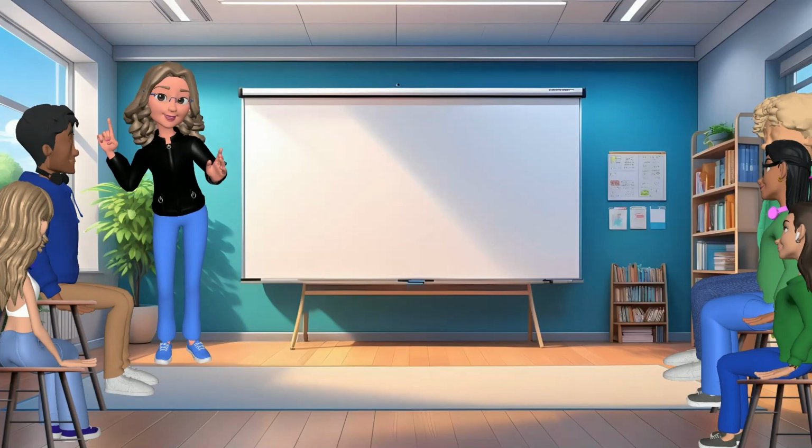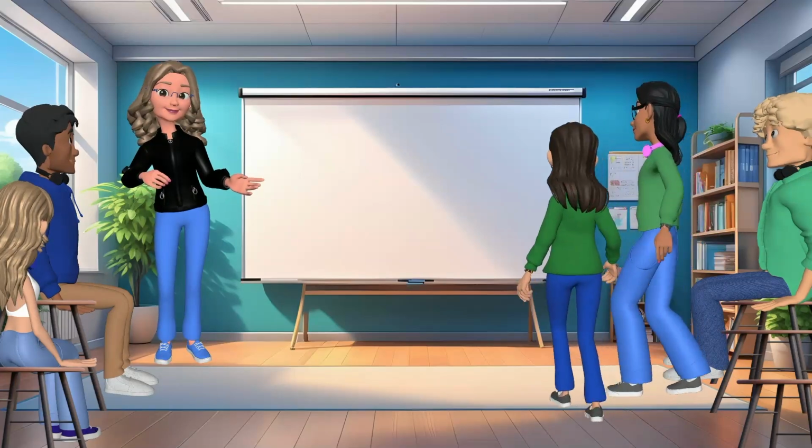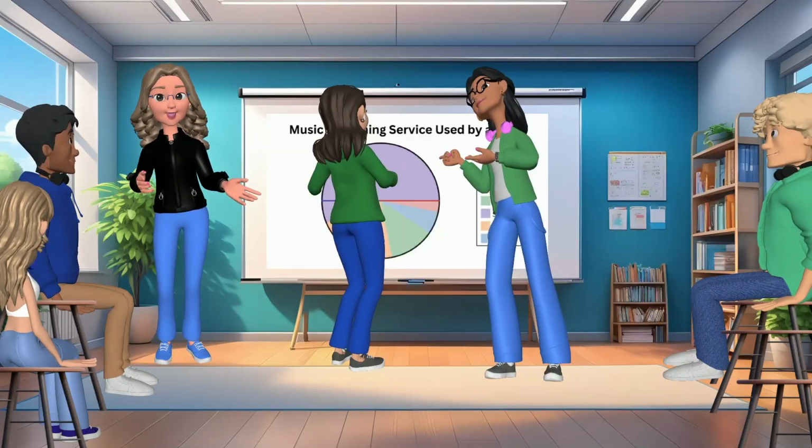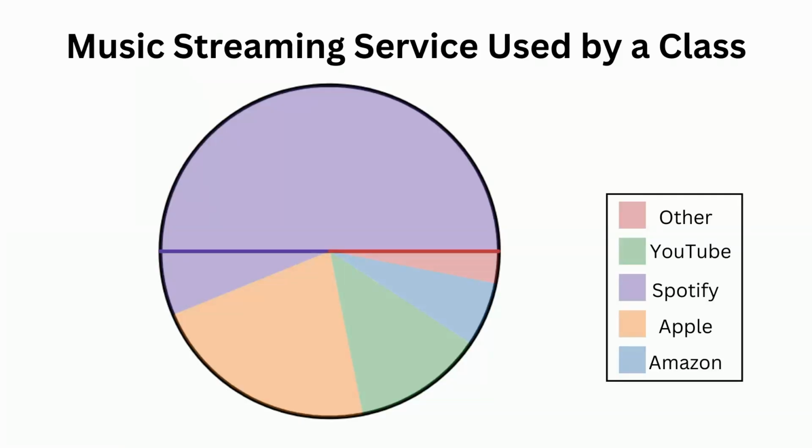Finally, we're going to have a couple different students help us make a pie chart. And the thing about a pie chart is, well, it's circular, and the wedges are the proportion that, in this case, each of the streaming services preferences make up. The pie is 100% of the data, so all of the data is represented in the pie chart. Again, we have a key and a title.